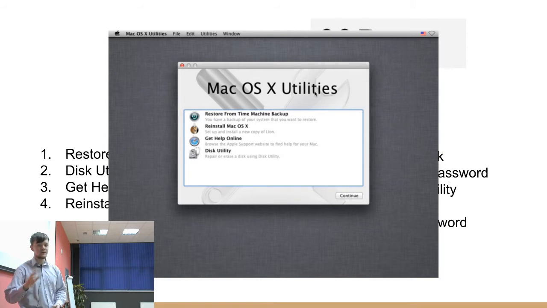The next thing, Get Help Online. Clients that use Get Help Online will not call us, because they can get into the recovery mode. That means press Command and R, turn on the Mac, and press on Get Help Online. What is that? A client connected to the internet can go to Apple Discussions and say, guys, I have troubles.